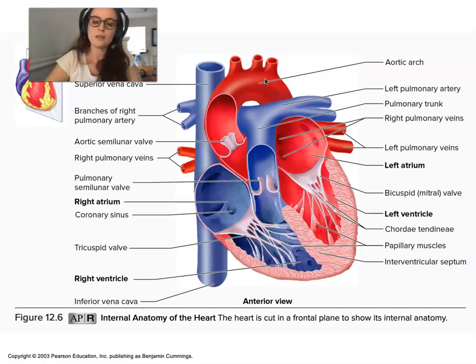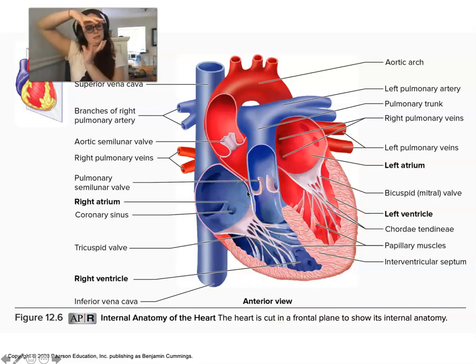There you go. Now that is considering the heart as two side-by-side pumps. They're not pumping like this, though. They're pumping like this. So when the atria contract, they both contract in unison. And when the ventricles contract, they both contract in unison. So it's really right and left atria contract and push any remaining blood into the ventricles. Ventricles contract and push any remaining blood into the lungs or the body, respectively. So it's all happening simultaneously.